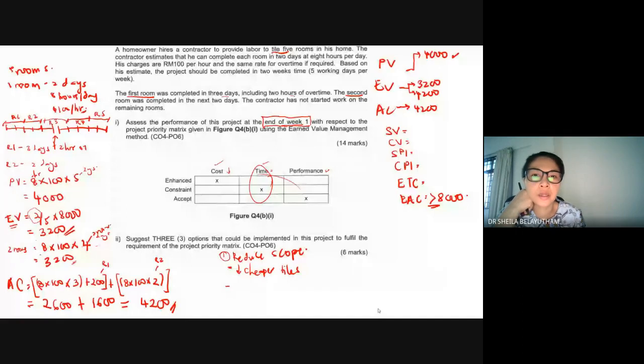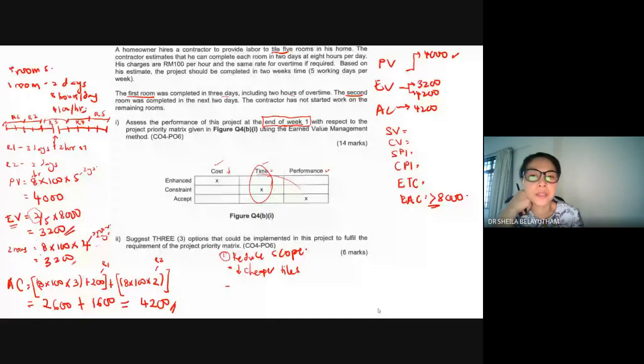reduce, we need to reduce the time now, okay? And we need to potentially reduce the cost that we are already over budget on by exploiting the performance or the scope. So what can we do? Any ideas?